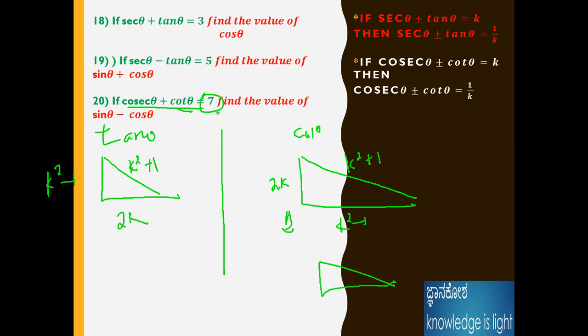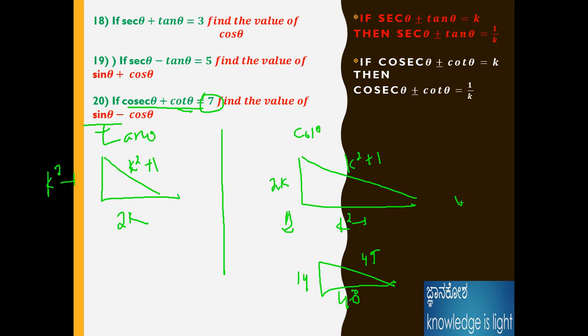7 is the thing. 7 is nothing but 49 minus 1 is 48, as well as 7 to the 14 and 41. Okay, sorry, 7 to the 14 and 48, 49 minus 48, this is the 49. Therefore sin theta is nothing but opposite by hypotenuse.